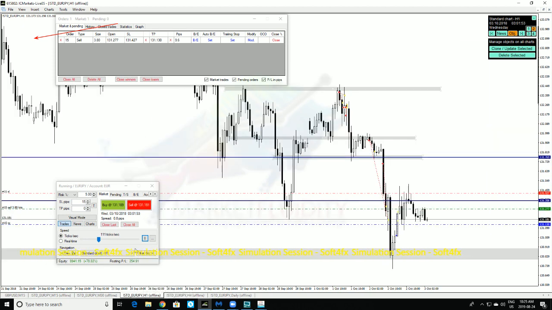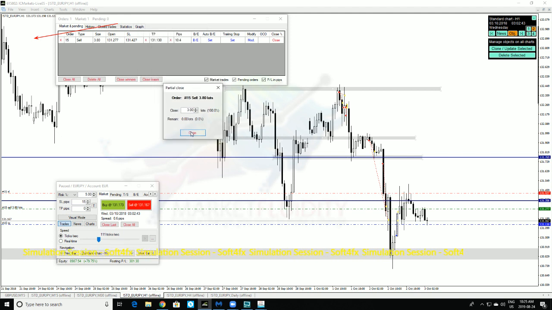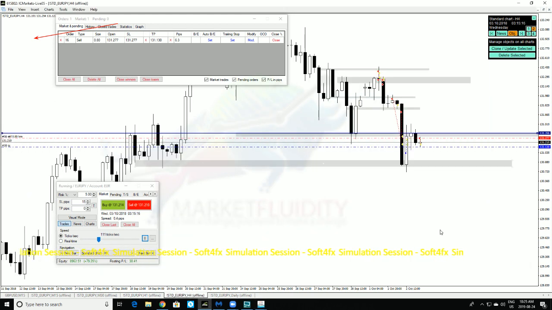So far we're up 10 pips. We're going to do the same thing we did before and close a percentage. We're going to secure 3 lots on 10 pips, which is $300. We're going to secure that. Now we're letting an 80-cent lot run with stops at break even. So that's what we're going to do now. We're going to let it run. If it hits stop loss, whatever. If it hits take profit, that's the trade for the Asian session. Let's look at the 4 hour.